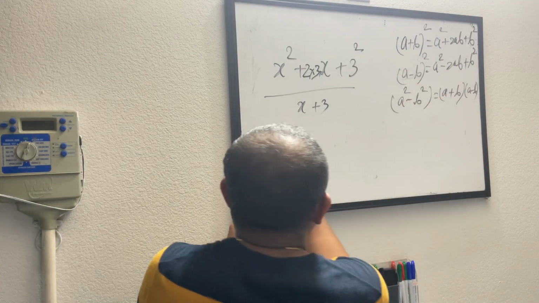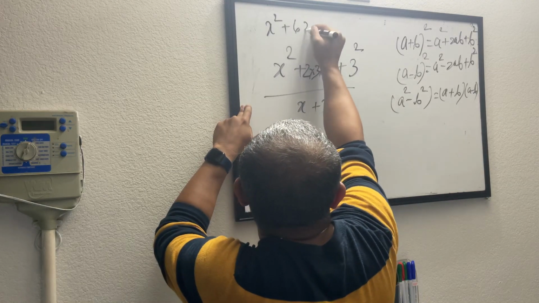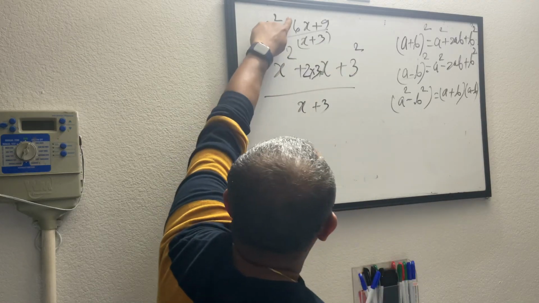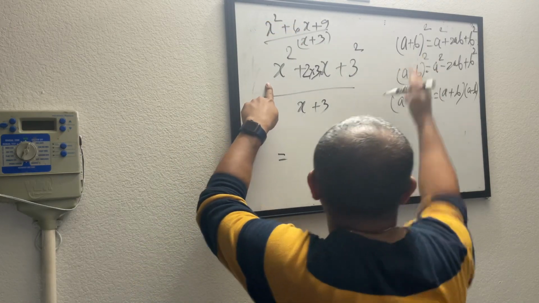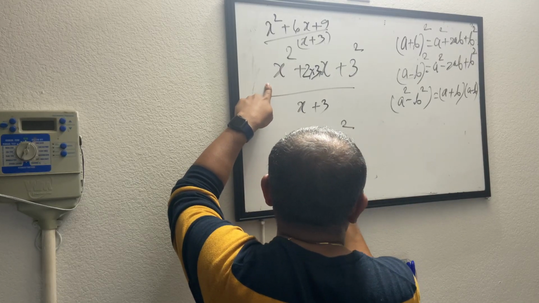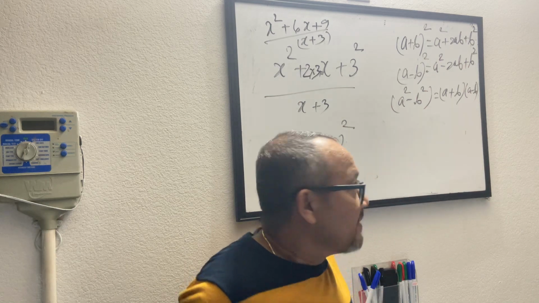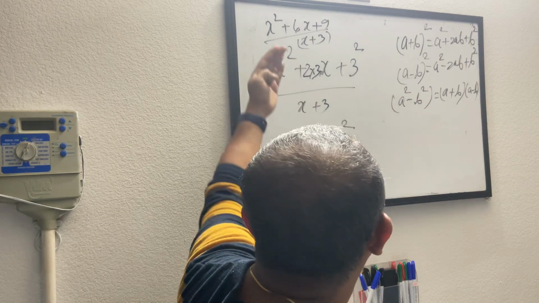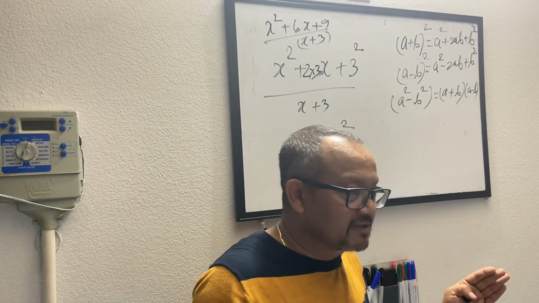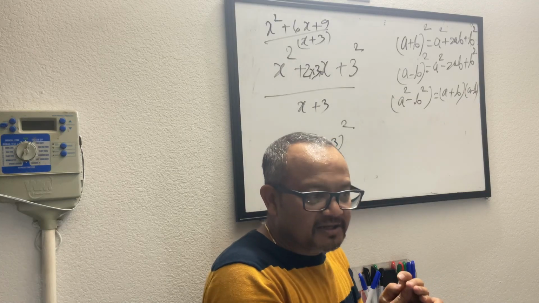So immediately it rang the bell for her. She said, okay fine, whatever I had as an equation, x squared plus 6x plus 9 by x plus 3, the numerator itself, she was able to map it with this formula and say, okay fine, this is x plus 3 whole squared divided by x plus 3. After that, whatever she did was the easier part. But the main objective was, how do I convert this into factor form? How do I factorize it? And then I can do my tic-tac-toe.